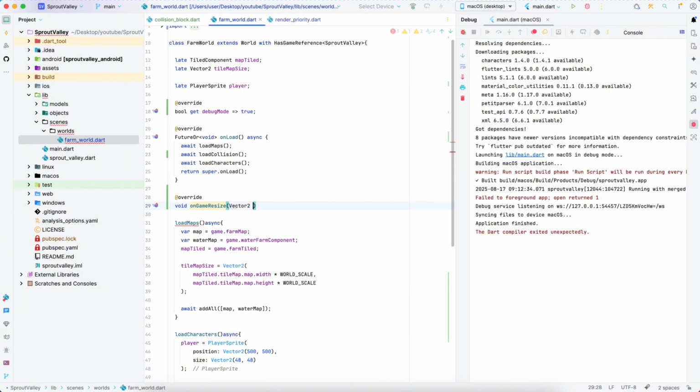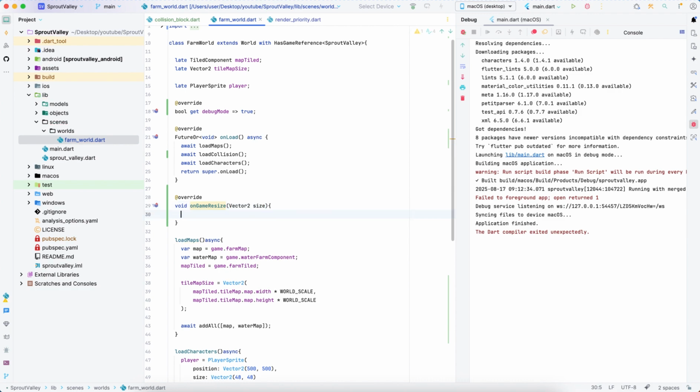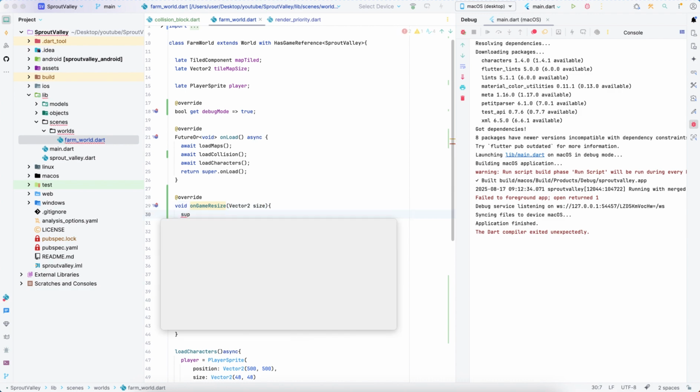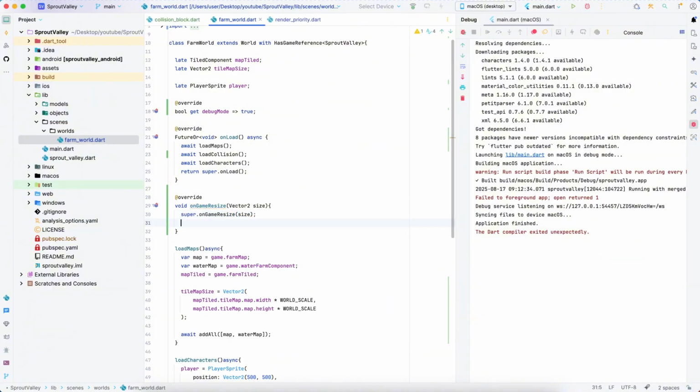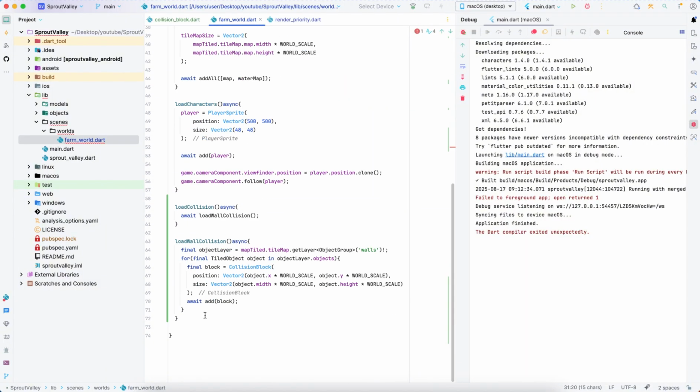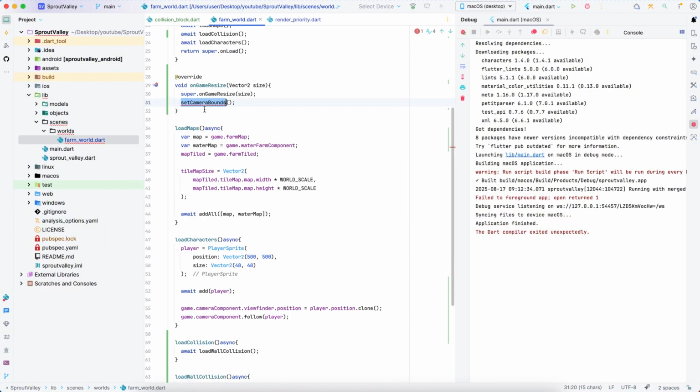This vector to size, super on game resize. Yep. And then I'm gonna implement the set camera bounds.